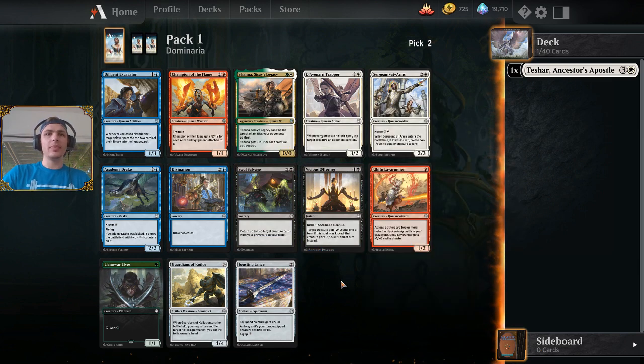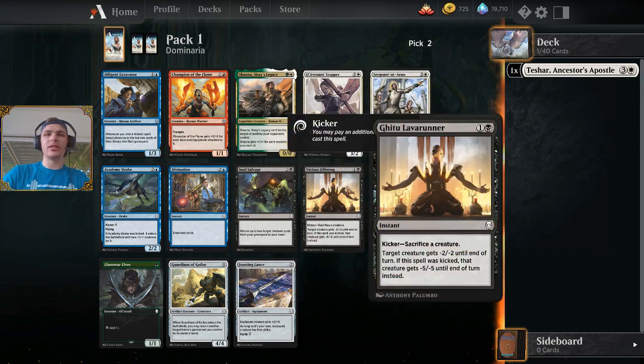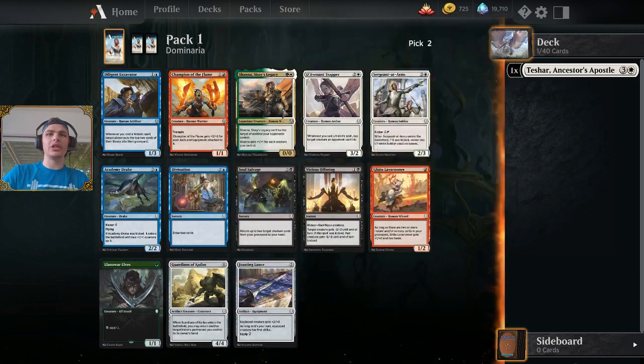So in this pick, in order of appearance, I think I'm going to go Divination, then Vicious Offering, then Shanna, then Llanowar Elves, and then Academy Drake. I think that's my pick order.